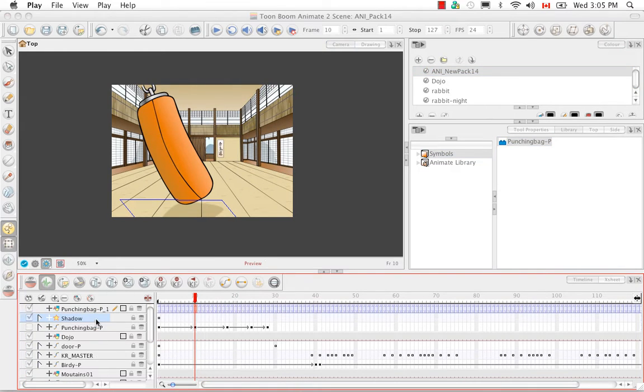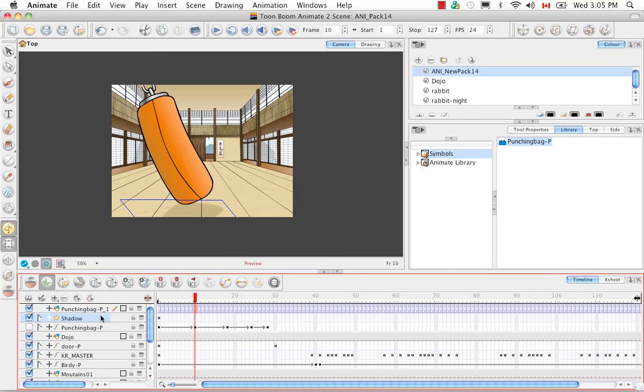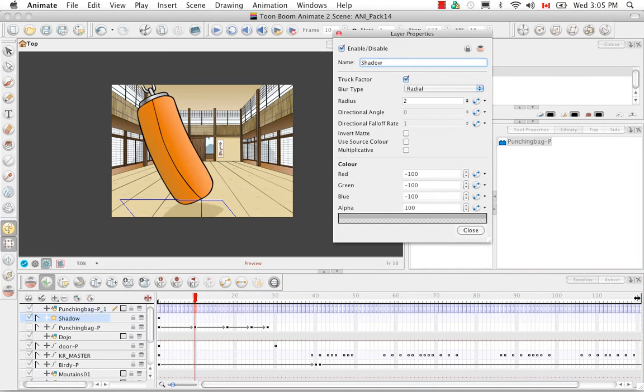So the shadow effect itself, if you double click on it, the default parameters in the layer properties are set to pretty much what you would like them to be. You know, there's a blur radius of 2 for the shadow. It's already gray, it already has transparency, but once again, you can double click on the effect layer and change its layer properties to tailor the shadow as you would like.